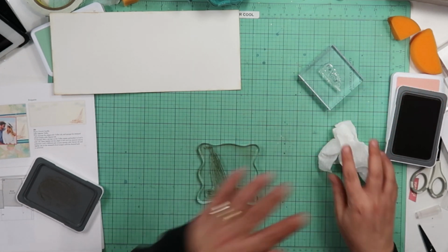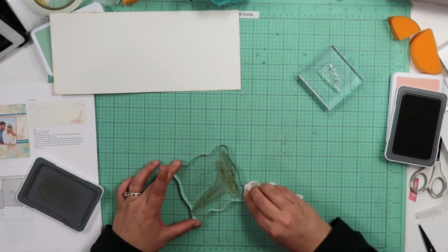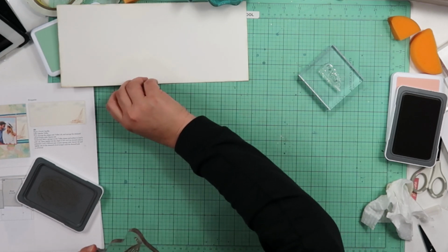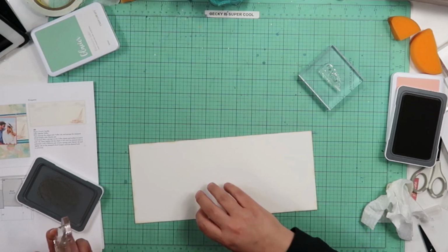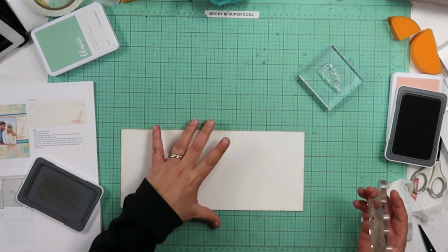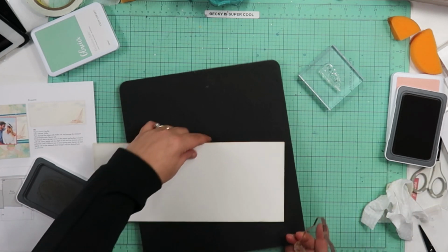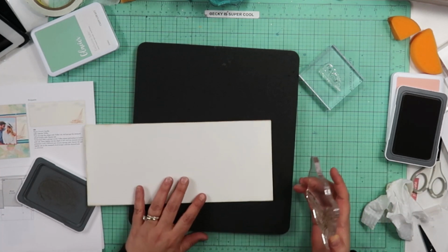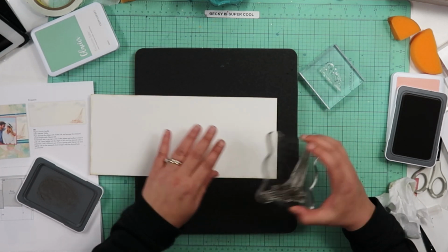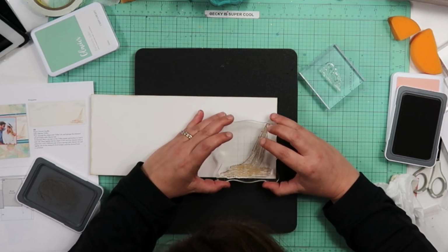Anyway, apparently this French vanilla is going to be new for the next year, so you can start buying it in September. I'm really excited about that because this is nice. Like I said, it's like the backside of that rooster paper I would use. It is so nice. Love it. So then I won't have to use the backside of a pattern paper to get this gorgeous color and fill. Okay, so this is going to go right about here.